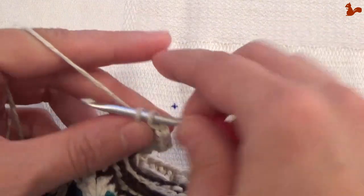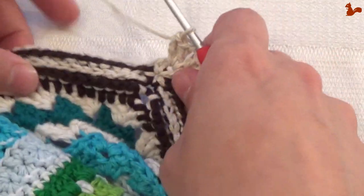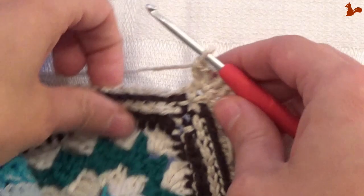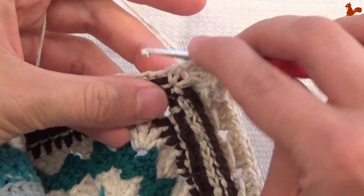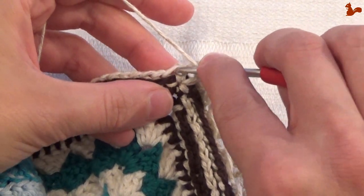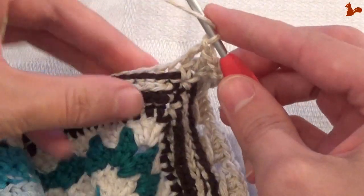And now you're going to do exactly the same as you did on the first edge. You're now going to do on your second edge. Just turn everything again a little bit. I'll just show you the first repeat for the cable stitch, and then you can go all the way around. I'm going to skip this stitch. This is the first stitch. And then on the second stitch, I'm going to work 3 double crochets.